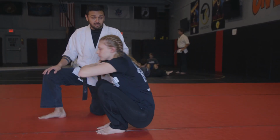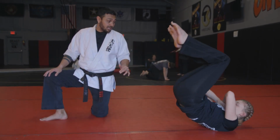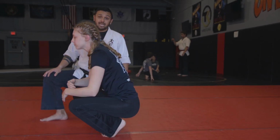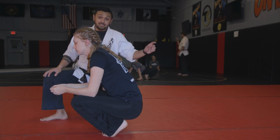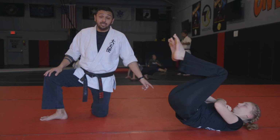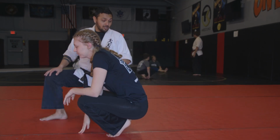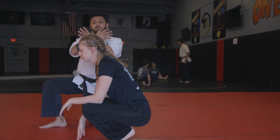Perfect. So notice how her head is not touching. That's very important. A lot of newbies make that mistake and they crash their head back. Even on this basic warm-up, they still hit their head. And if they hit their head on the warm-up, they're going to hit their head when they actually go to the fall as well. So we don't want that. Make sense?